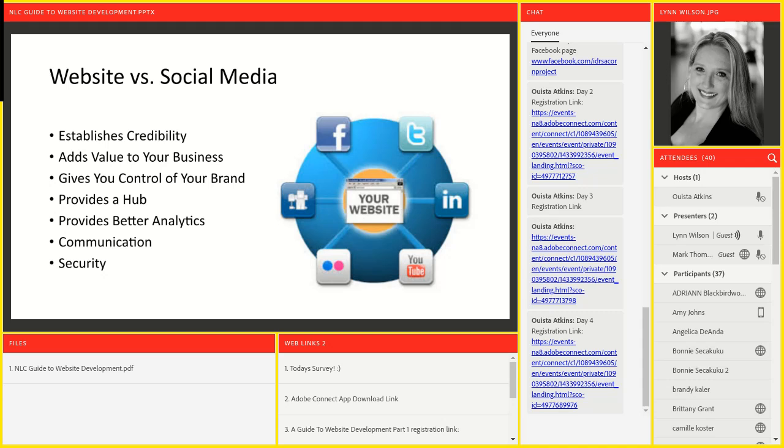But if you have a website, then through your website, you can collect information from visitors, such as their email addresses. So that way, if at some point you want to do an email campaign or reach out to them that way, you have the ability to do that. A website also provides very consistent communication.